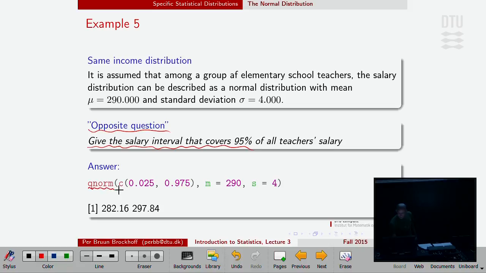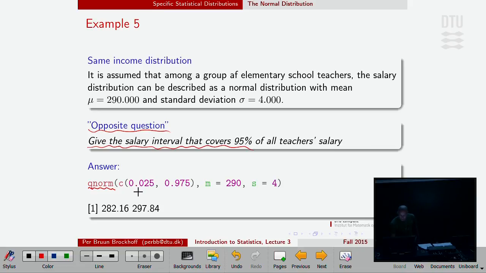Then we have the opposite function. The Q norm is the quantile function, right? P norm is this sigmoid probability function going from 0 to 1. The Q norm is the inverse of that, going from a probability to the quantile. That's why it's called Q norm. It's the same quantile name as we were taught 2 weeks ago, that when we were taught to find a quantile based on some numbers, for instance, the median or the upper quartile, these were quantiles. Now I'm finding a quantile in a normal distribution by taking the inverse of the probability distribution function. I don't have to think about that.